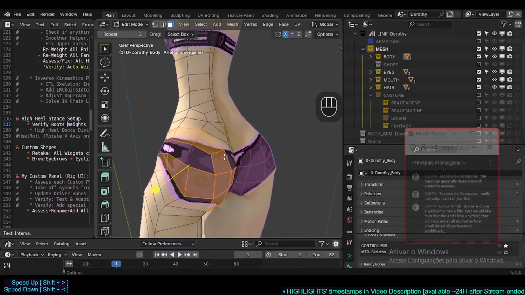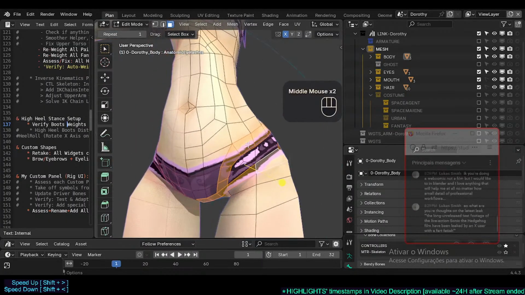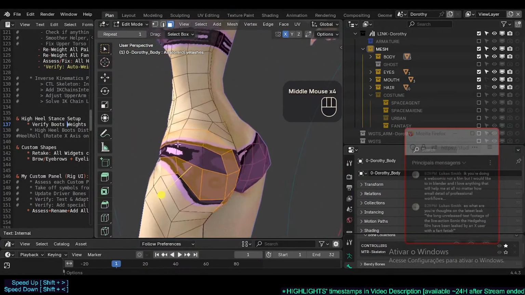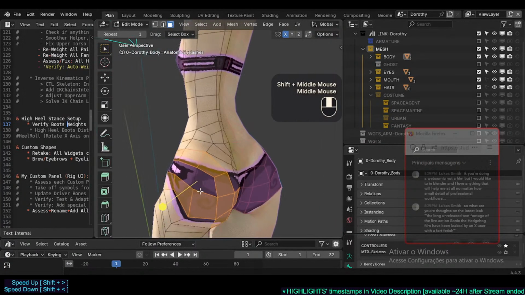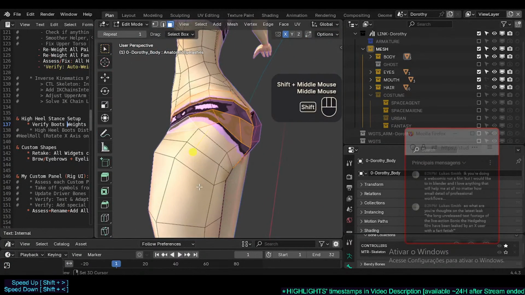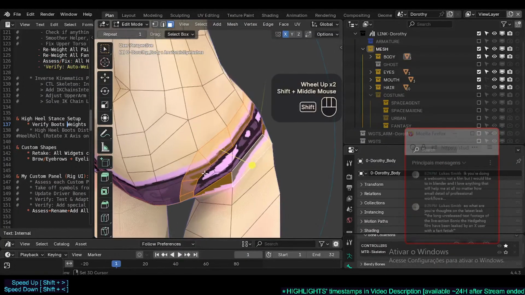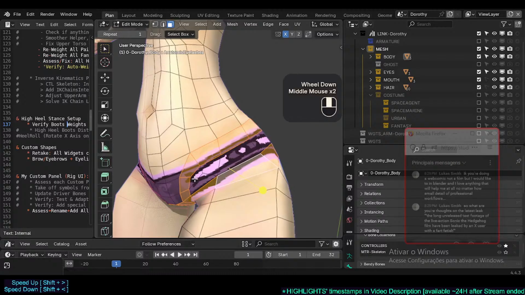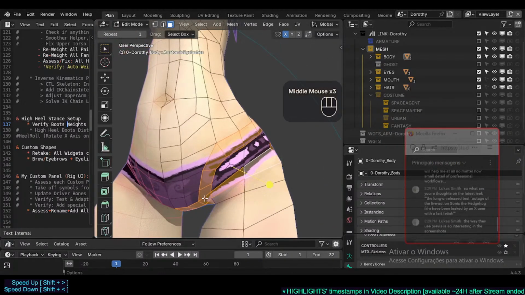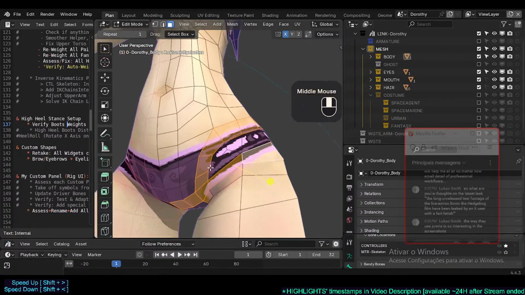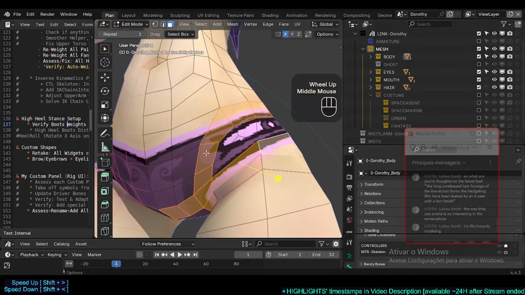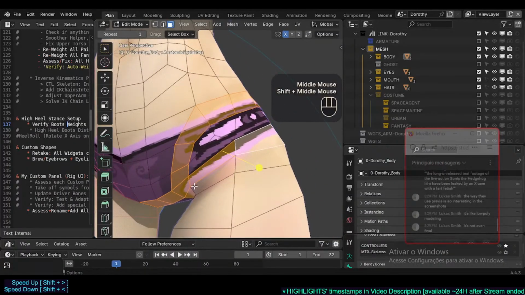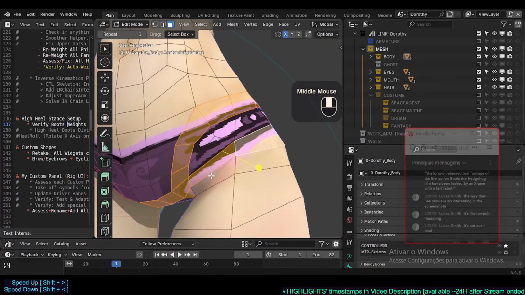So I have an area inside which is an intersection area between the torso and the leg, and this is the limit. So you have some sort of weight paint layering from the torso and from the upper leg.